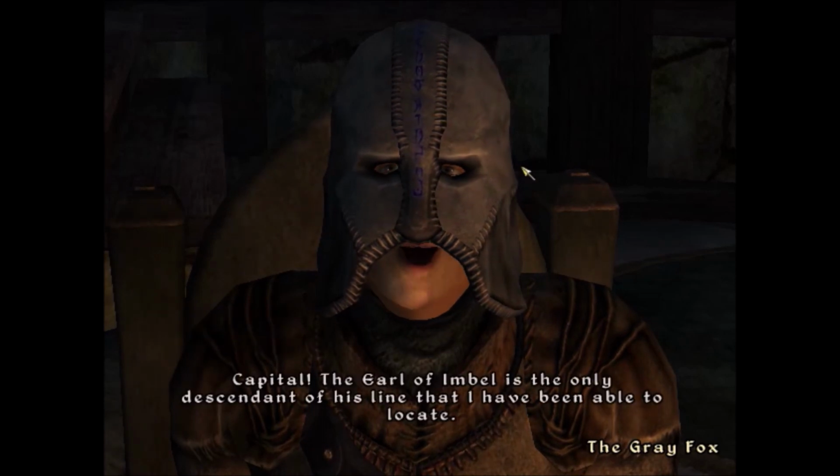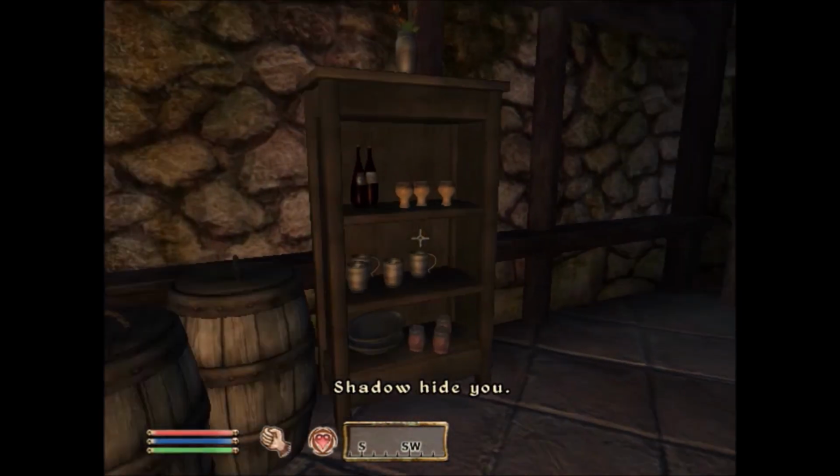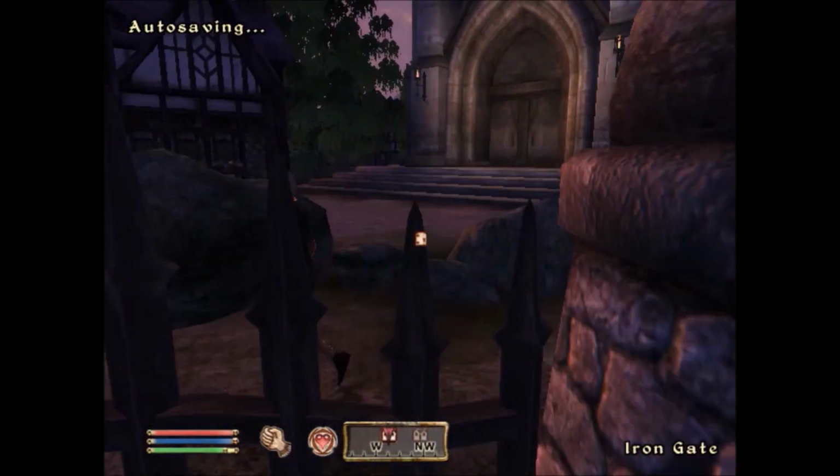Capital! The Earl of Imbel is the only descendant of his line that I've been able to locate. Okay, easy enough. I don't know what you were just about to say because I accidentally skipped it, but that's okay. I'm going now. Bye-bye.